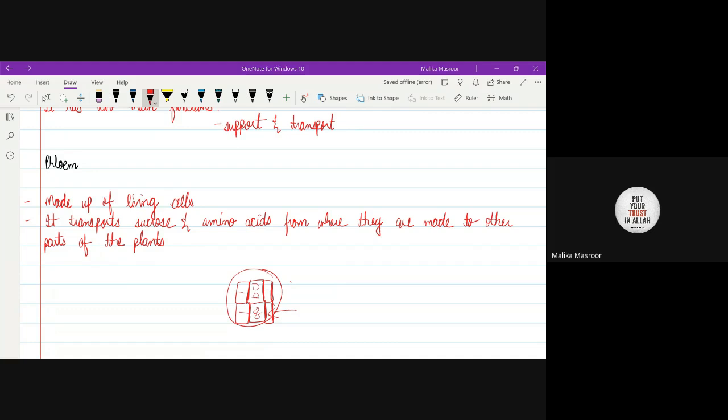It will be made up of dead cells, and since the organelles will die, cross walls will also start vanishing. You will just have a long, narrow, hollow tube made up of dead cells. Is this clear? That is how lignin kills your cell. Lignin does not do anything, it does not release any toxin, but this is how it kills it.